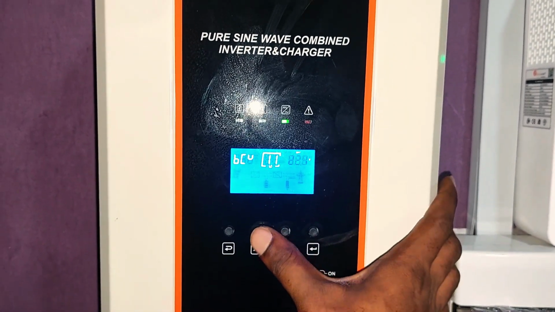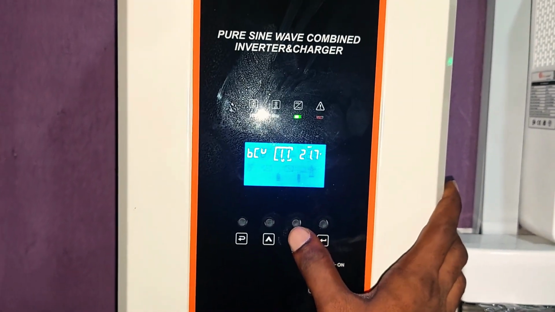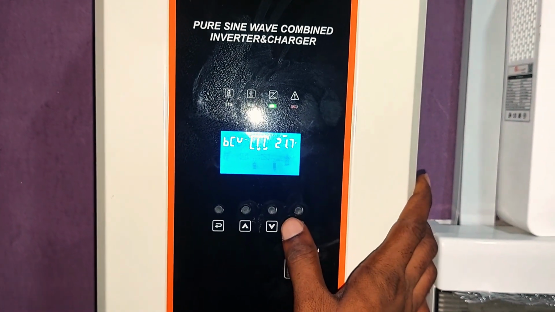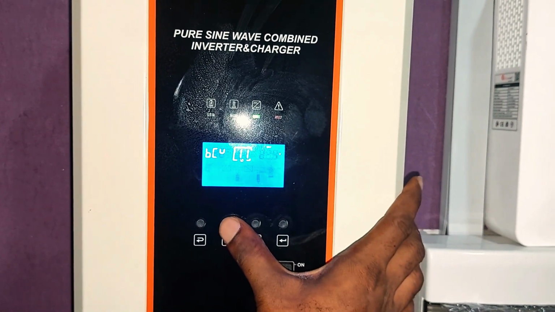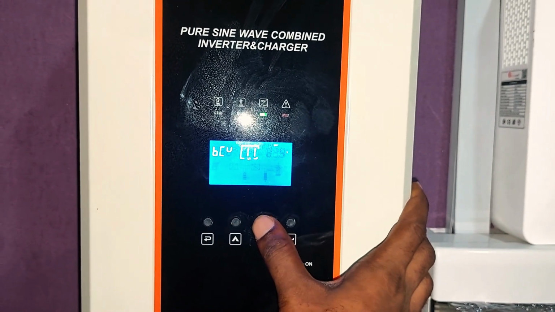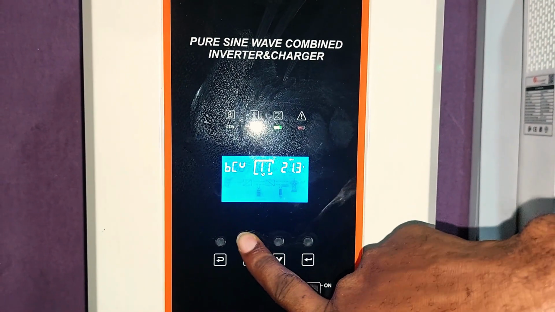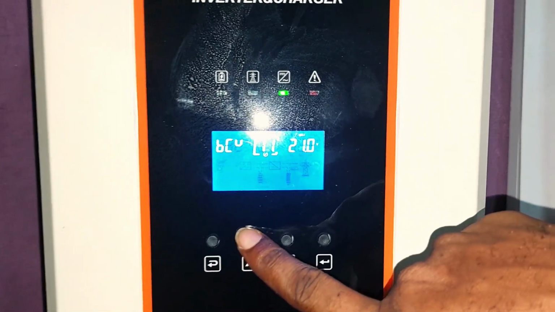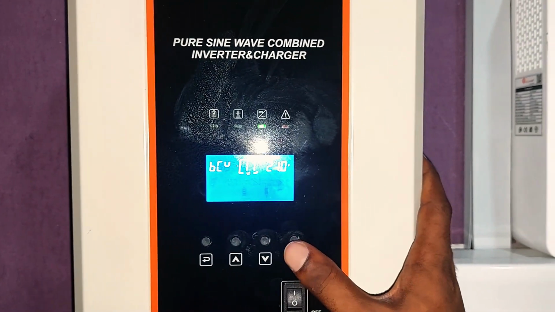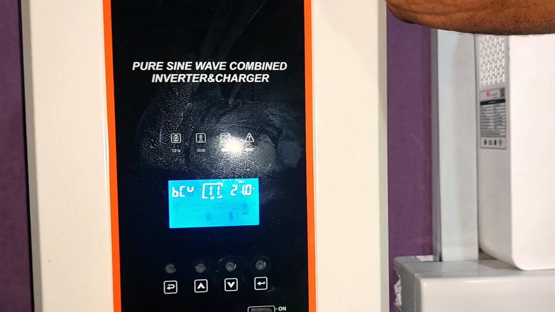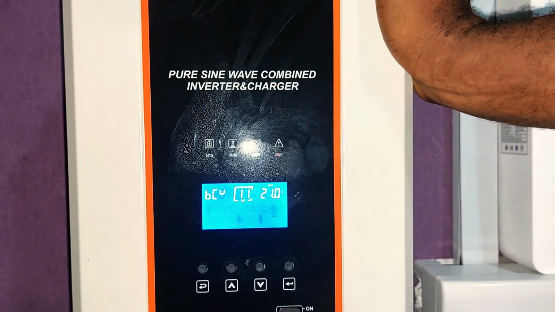Like I said, for a 24 volt system, it ranges from 21 volts to 26 volts. So we're going to set 21 volts, which is our desired battery cutoff voltage. And here you go. This is 21 volts. When you are done setting, you press enter. Once you press enter, the setting has been saved. And this is how it's going to be. It's not going to wipe out again. It's going to be like this until next time you want to set it.